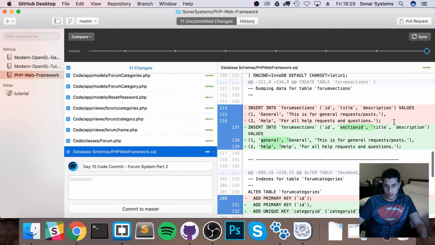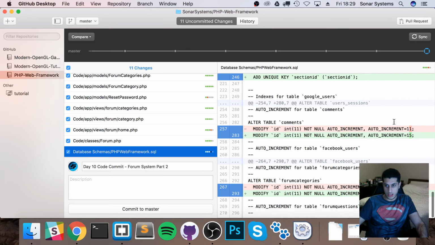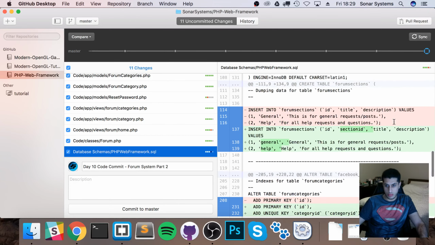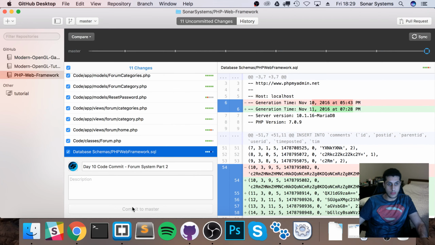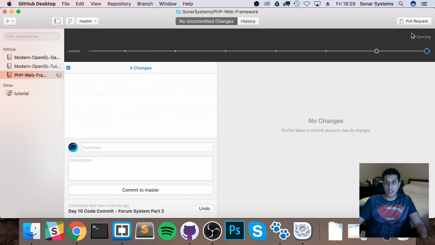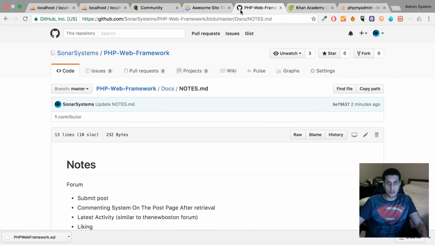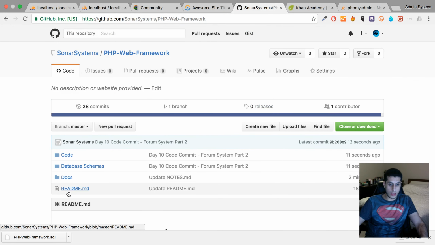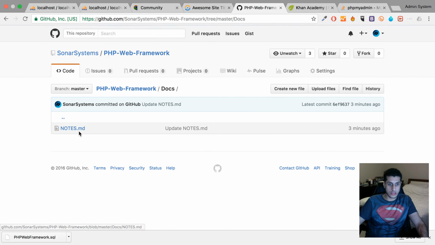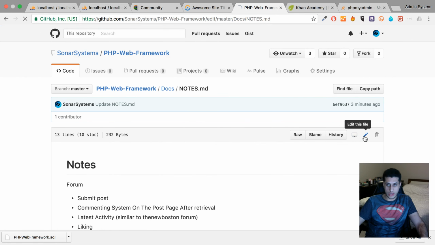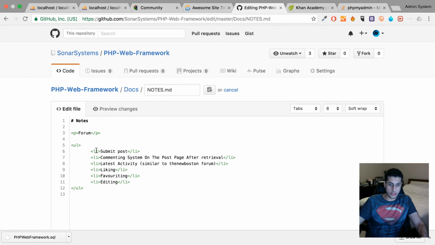Okay, that is looking good. So commit to master, sync. That has now synced. If I go back to GitHub, just check it. I'm happy with that. I'm going to go to the docs, notes, and I do want to add a thing for the submit post.